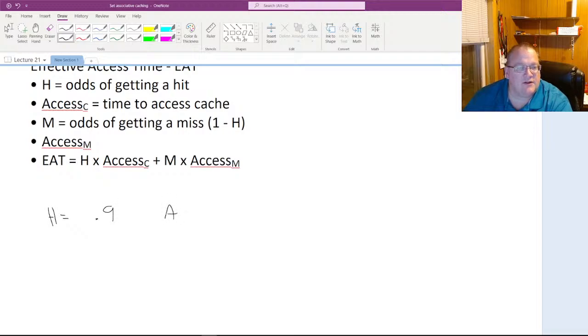And I'm just going to call it A sub C. Let's say that equals, what, 6 nanoseconds? And then M would be equal to 0.1. And access main memory.